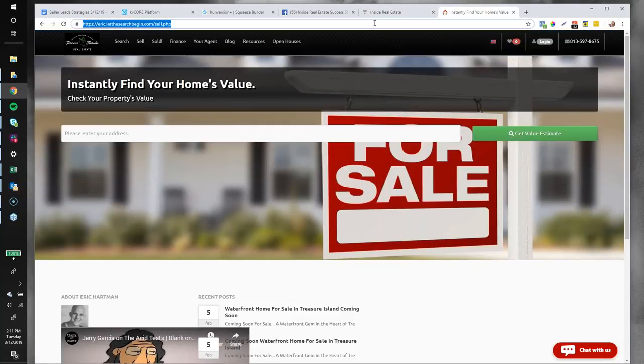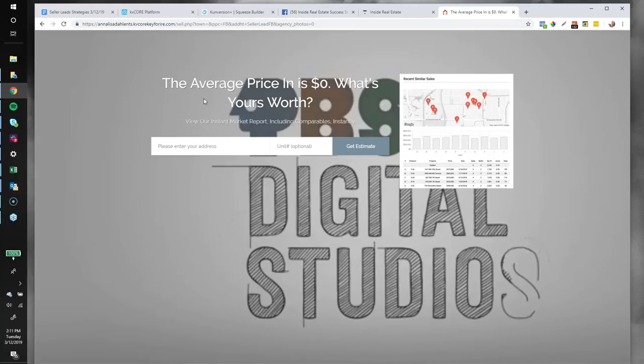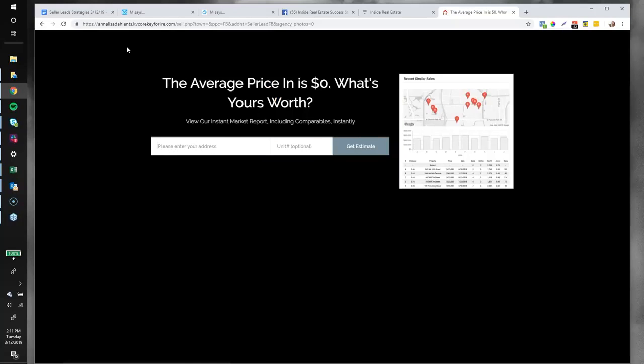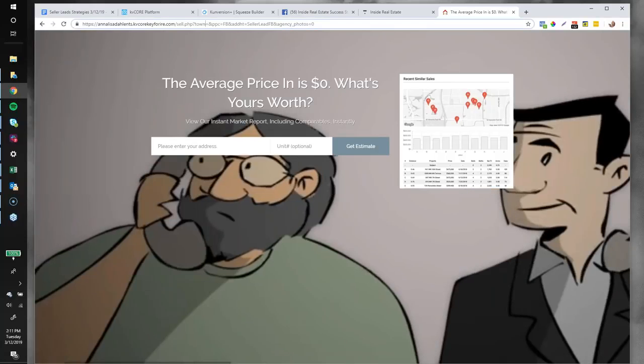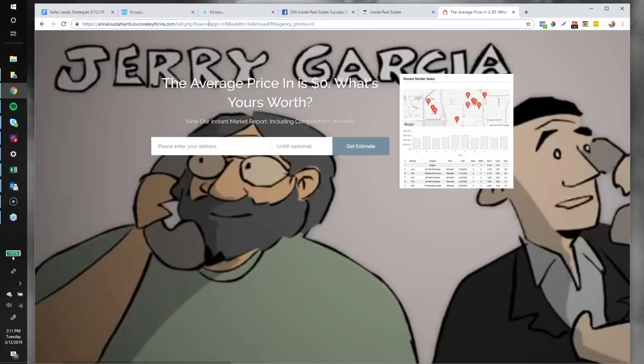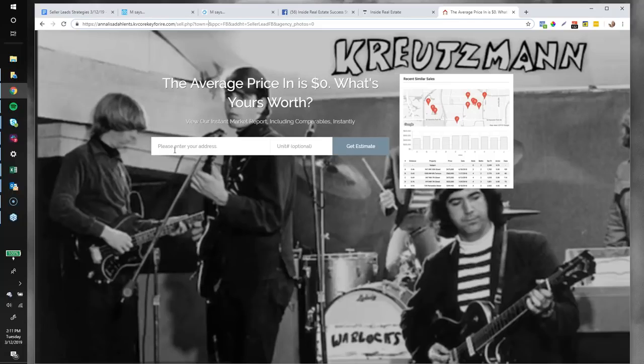So I'll paste this up here. And this is one version where it says the average price is. And the reason it's saying 0, guys, is just that I think I entered a zip code that wasn't in this test database that we're using. But if I had put a zip code in for our test database, I think it's in California somewhere, it would say like the average price, and then they could opt in to get that.